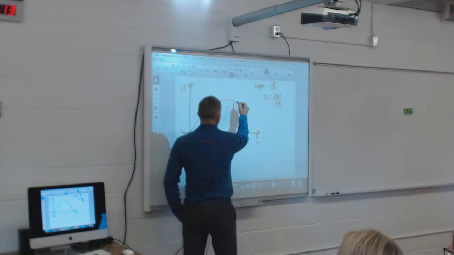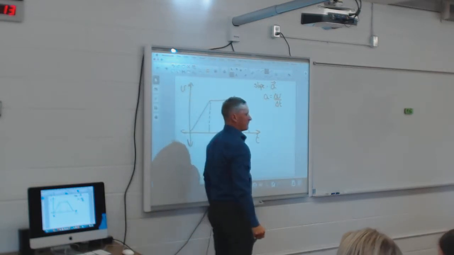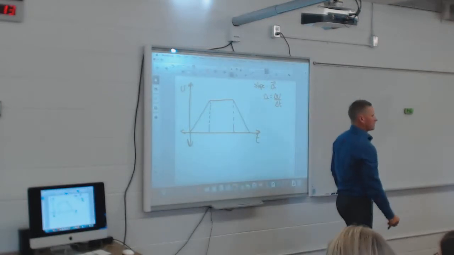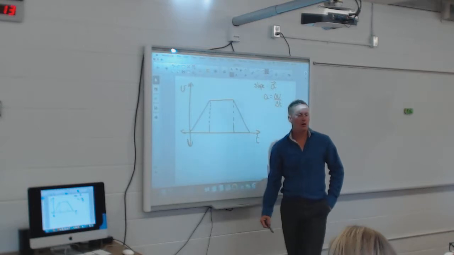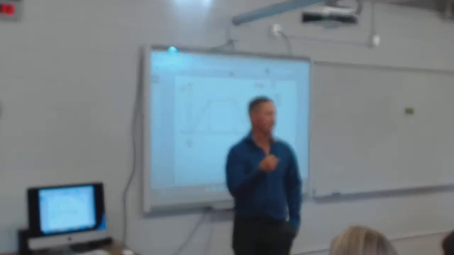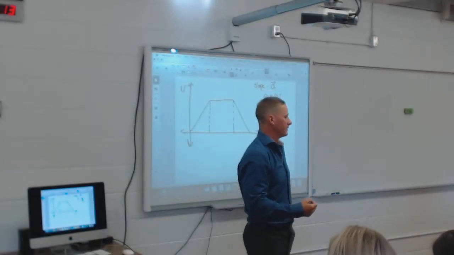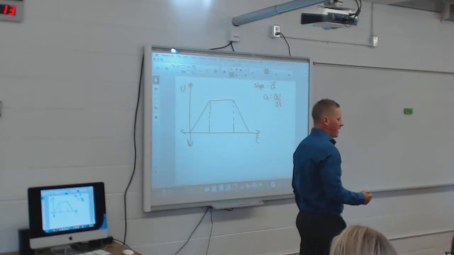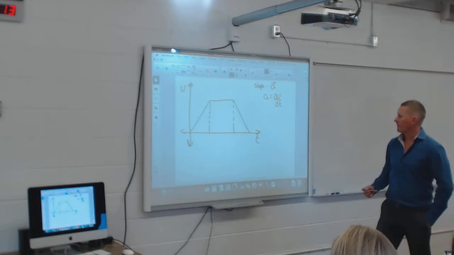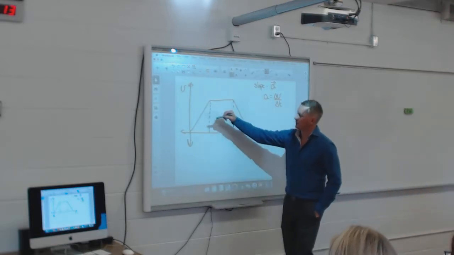What did I gain from finding the area under the graph? What did I find there? Distance traveled. Okay? Or in this case, it could be displacement because I'm still using vector quantities for each of them. But it is your distance traveled. So when we looked at it, we found in section A, we were able to find the acceleration. We were able to find this distance.